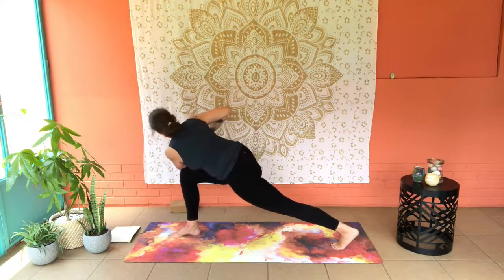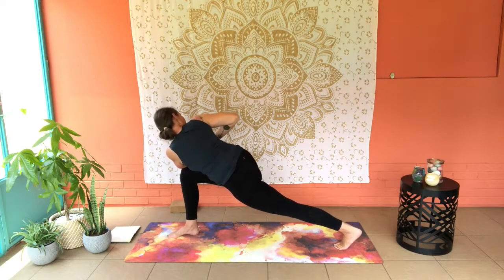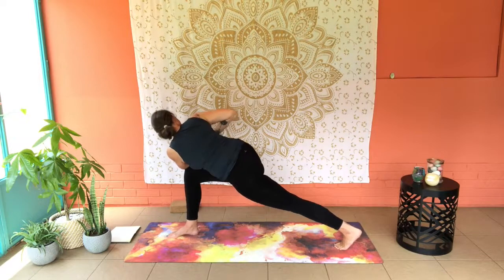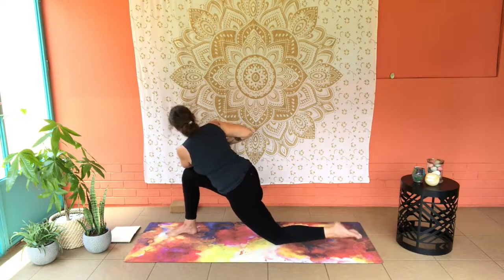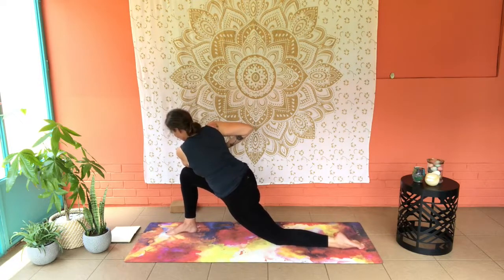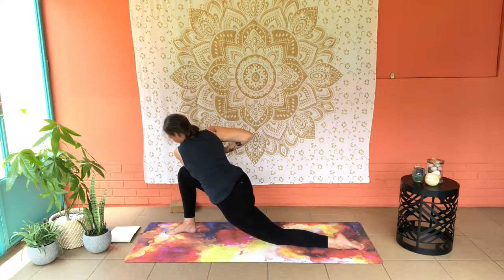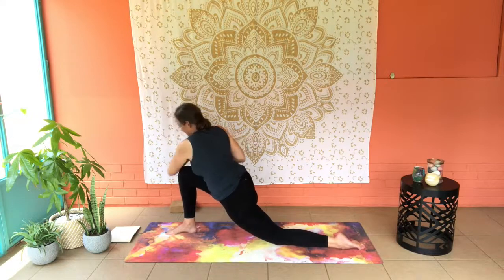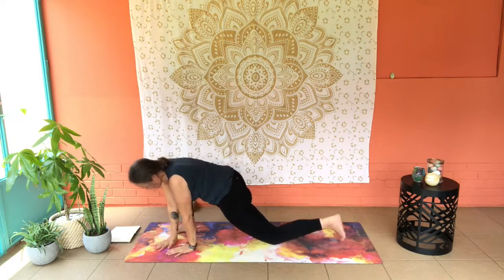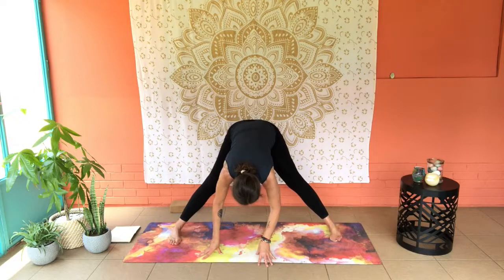Coming into your twisted lunge, taking a couple of deep breaths here. As you exhale, slowly drop the knee and flatten the foot, and still in your twisted lunge, lunging forward, breathing deeply here. Keep breathing. And then from here, we're going to take a wide-legged forward fold, so sweeping around your mat, your feet now aligned with the short edges.